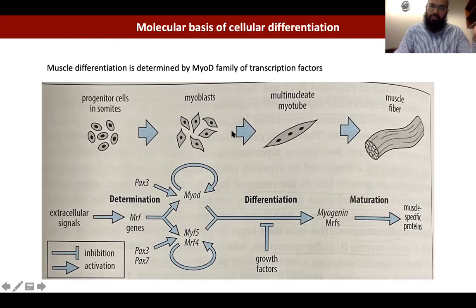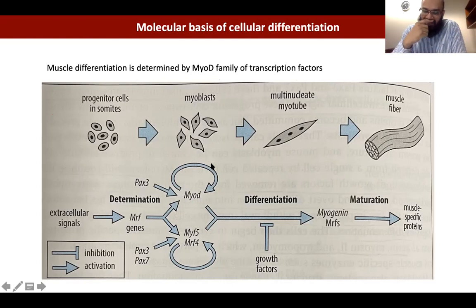So the progenitor cells in somites, by the action of these homeodomain transcription factors, are converted into myoblasts. Then these myoblasts express certain myogenic factors, and the most important of these are the MyoD family of transcription factors. These give, or keep, the identity of myoblasts, and of course they are further required for differentiation. But if the myoblasts continually express MyoD, Myf5, MRF4, these MyoD family factors, they are not going to differentiate only because they express them. There is something else that is needed. If they express these MyoD factors, they will continue to grow as myoblasts.